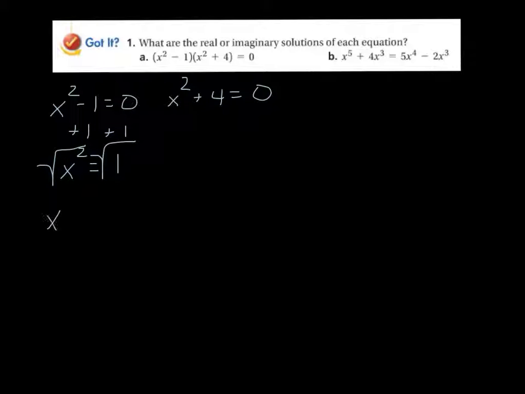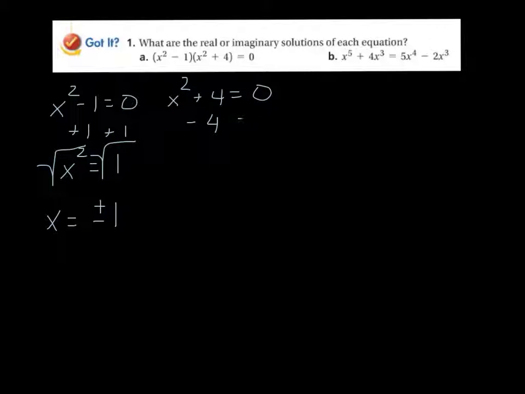So we've got these 2 factors. I'm going to set them equal to 0. x squared minus 1 equals 0, and x squared plus 4 equals 0. There's 2 different ways I could solve the first one. I could factor it, or I could isolate x. So I'm going to isolate x. x squared is equal to 1. So when we take the square root of each side, we get x equals plus or minus 1. And yes, we do have to remember both.